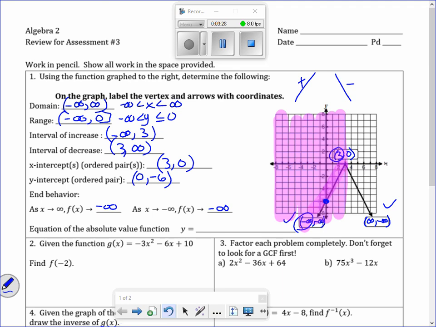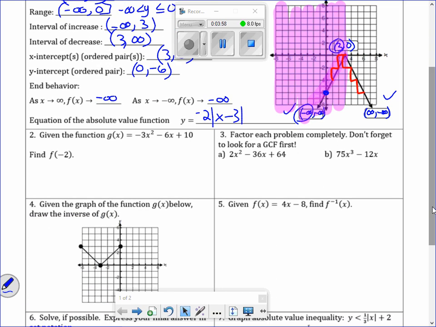So I need some absolute value bars. This graph has been moved to the right 3. All right, so I'm going to put x minus 3. It has not been moved up or down, so I will not put anything outside. But in front of it, it's been reflected. And then I noticed that the slope is 2 over 1, down 2 over 1, down 2 over 1. Here it's up 2 over 1, up 2 over 1. So the slope is 2. So I need a negative 2. The negative is because of the reflection. All right, for number 2.